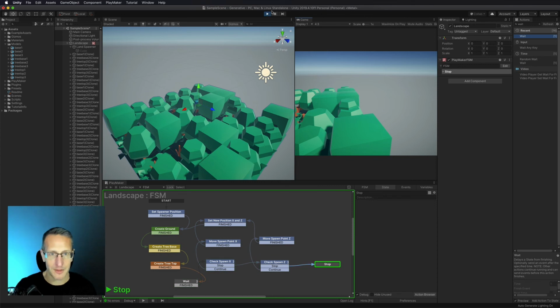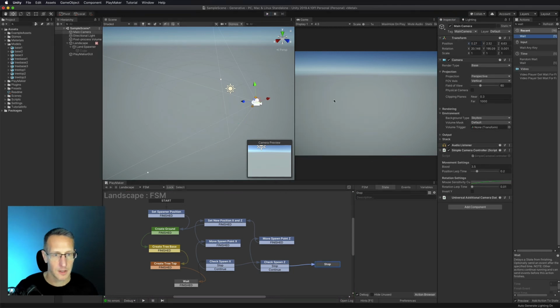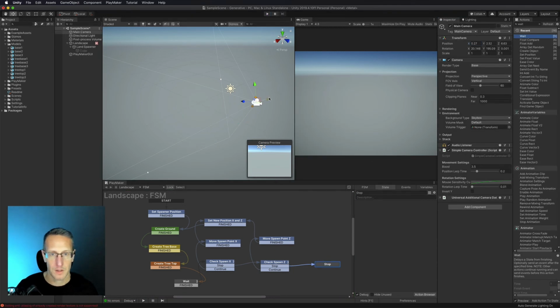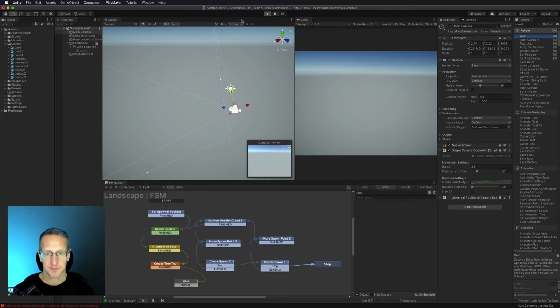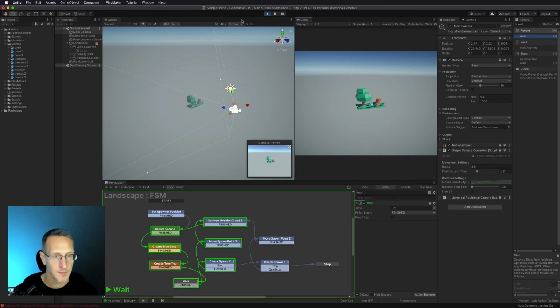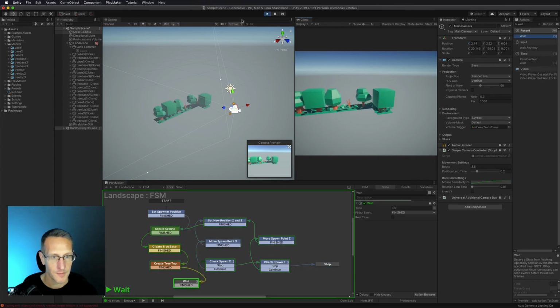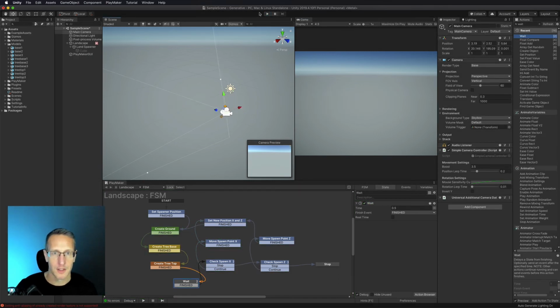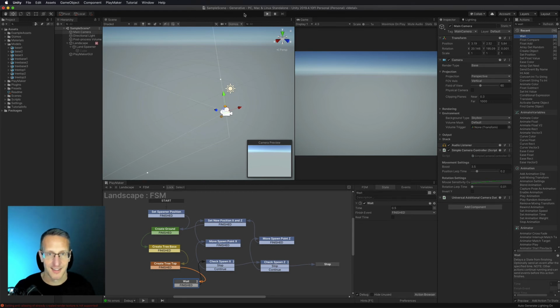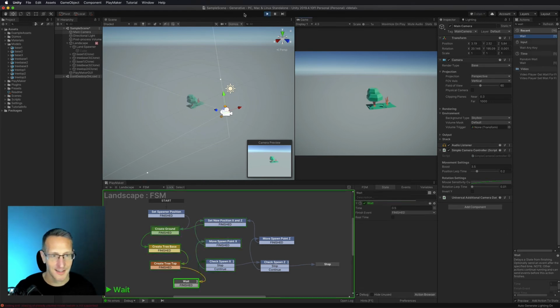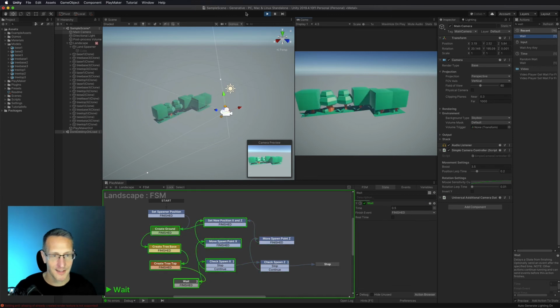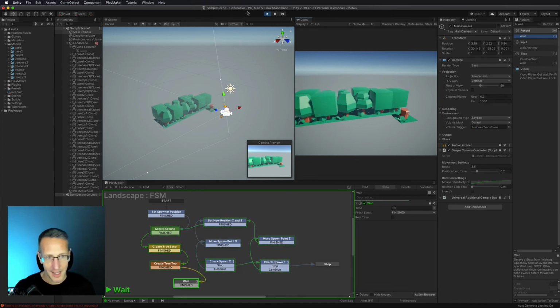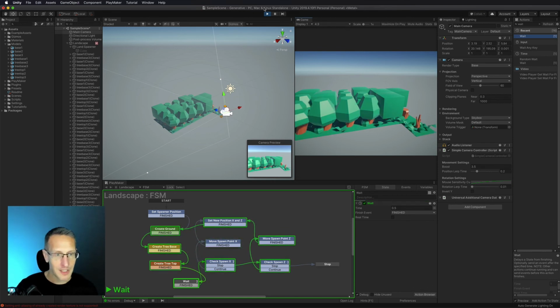I need to reset my camera so that it's centered on this. So let me just do that real quick. No, it's not gonna let me do it while I'm live. So I know I need to move it this way some. Let's give that a try real quick. Oh yeah, that's cool. I'll move it over just a little bit further. Oh yeah.